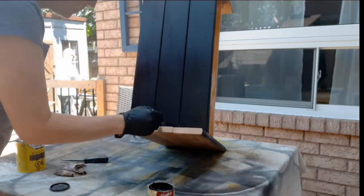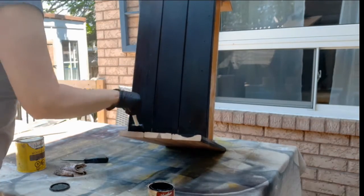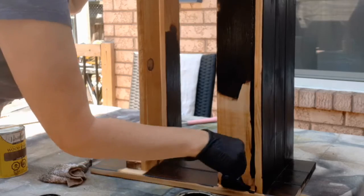This honey oak is a great wood. It's just, I didn't love the color. It was too honey. Now I sanded the heck out of this thing and it wasn't budging. So I knew that there was a lot of, I'm going to say tannins that would probably come through if I were to paint it.